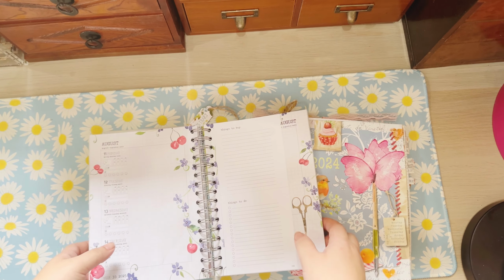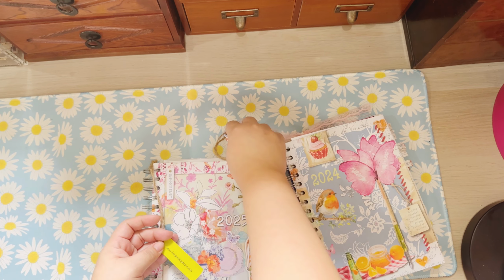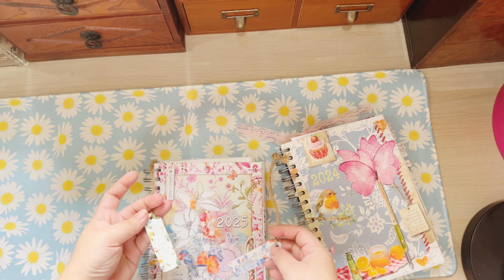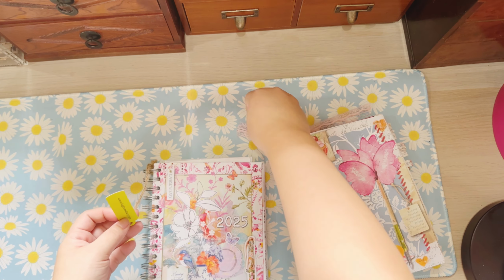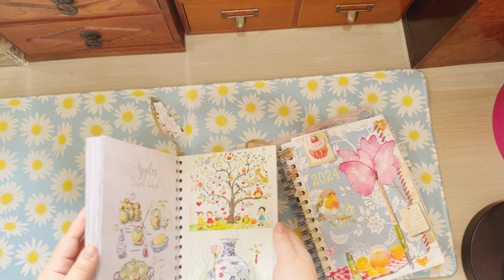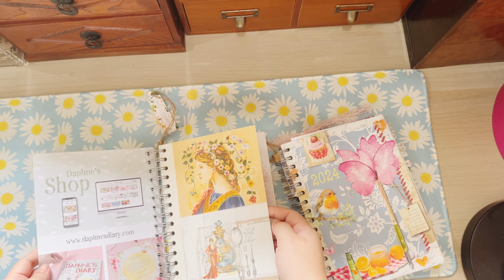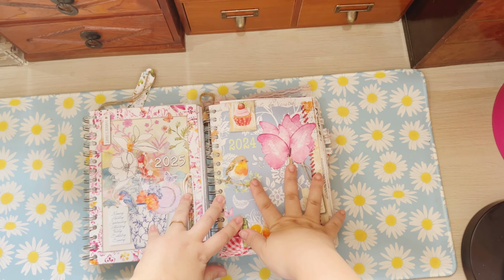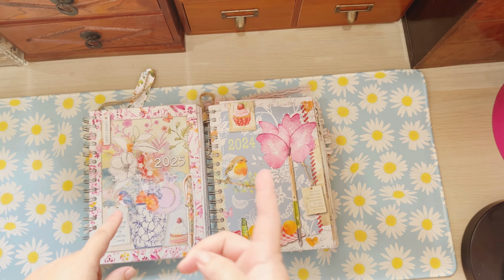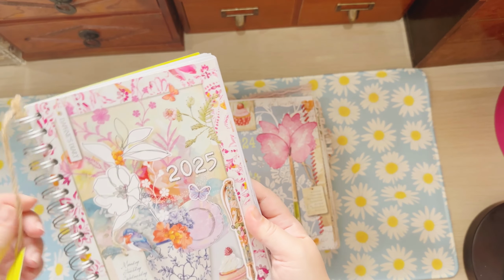So that's the 2025 planner. I'm super excited to use this one. I think this is also new. This is the back of the new one. The old one just has the same design. This one has the Daphne's Diary website. But pretty much still the same with a lot more improvements because there are more spaces to write, I think more sticker sheets, and then the usual beautiful postcards. So that's it for how I use the journal. I will now give you the flip through of the sticker books and the flip through of the 2025 planner.